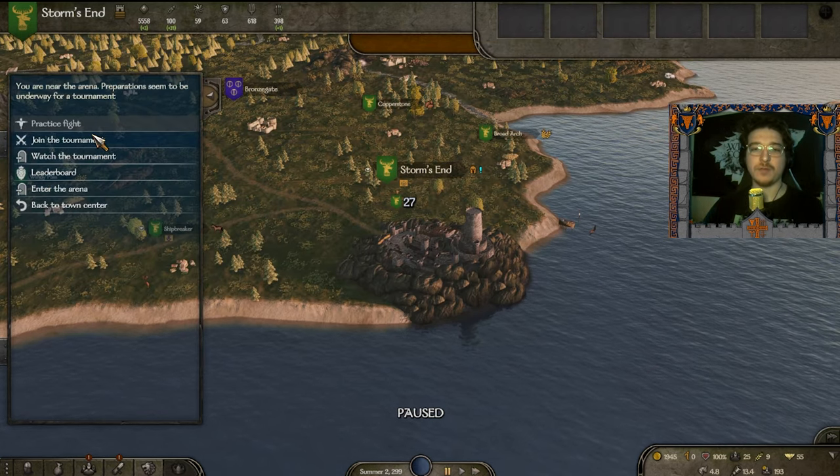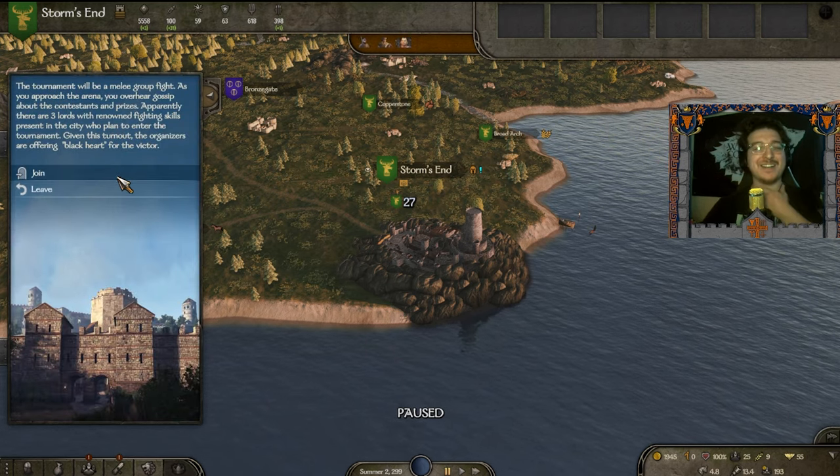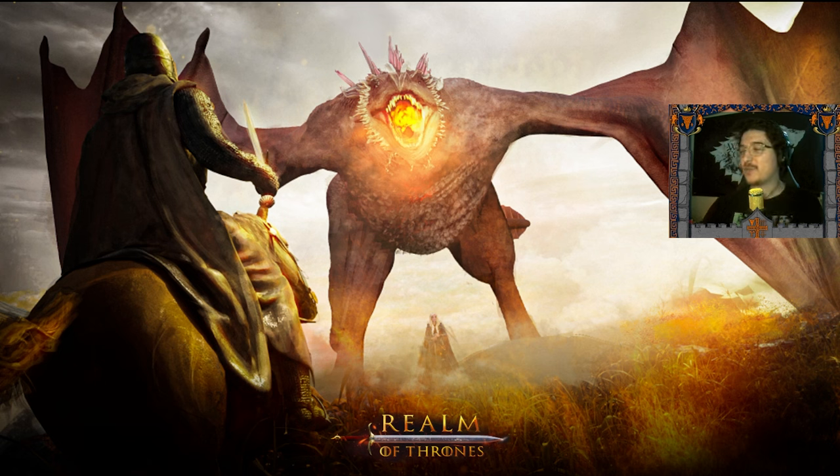Yeah, let's go to the arena. We might as well, since we're here. Another Blackheart, are you serious? Ugh, whatever, dude, whatever. If we can win this one, we'll probably sell this Blackheart. Or we can keep it in case we get companions at some point, which would be interesting.